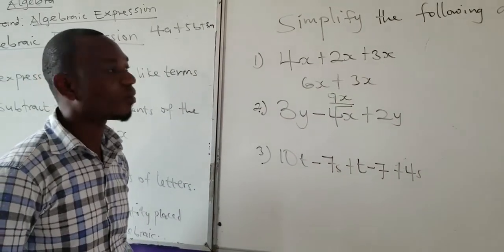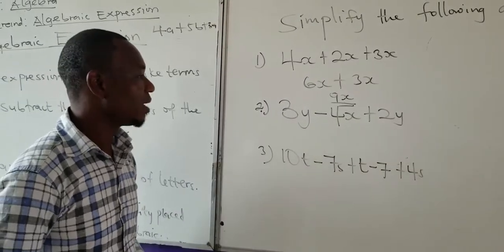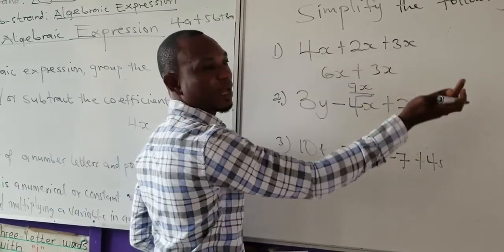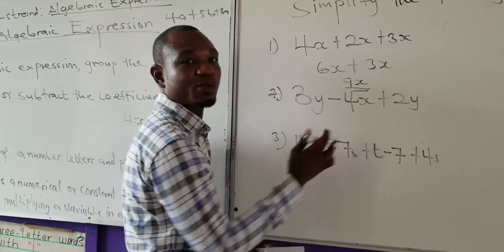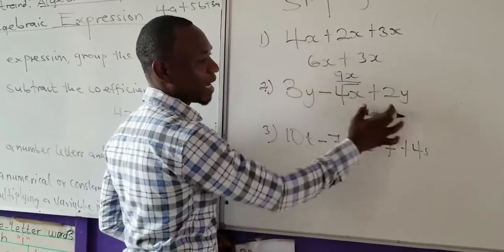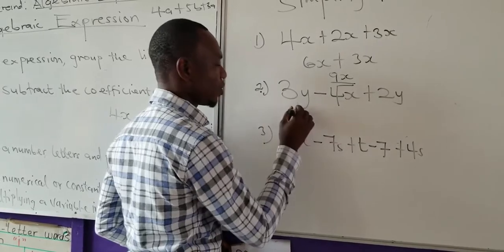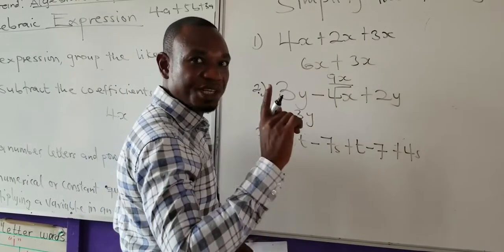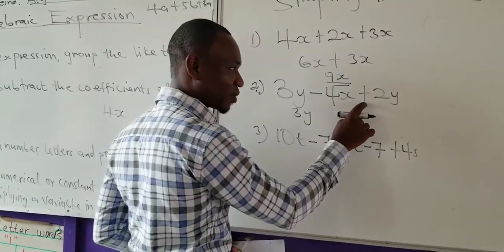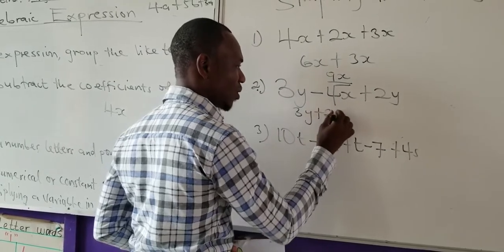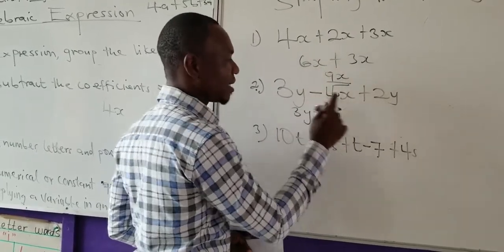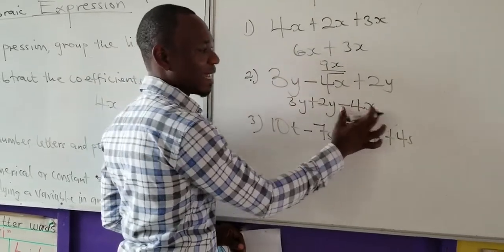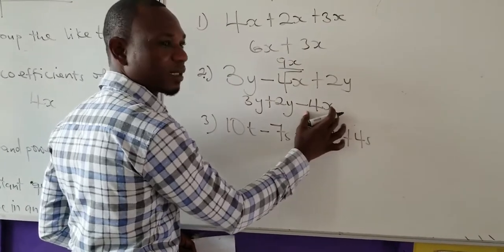Now if you take the second one, here we need to group the like terms. Because here they were all the same, but here there are different like terms, you have to group them. So you put the y's together because the y's are the like terms. So you write 3y, and please don't change the operation. The sign is always constant. Plus is in front of 2y, so make it plus 2y. And the minus is in front of the 4x, so you bring minus 4x. Here we have grouped the like terms because the y's are together and the x is standing on its own.